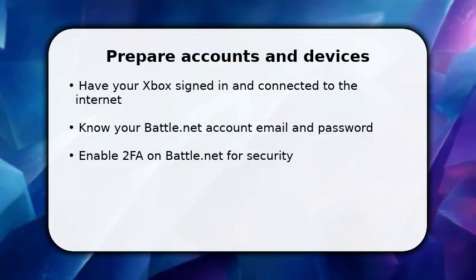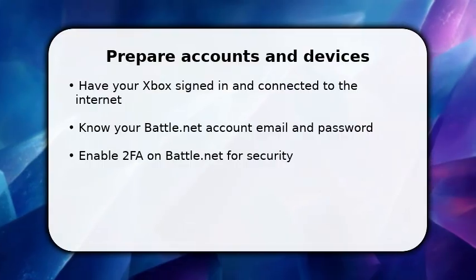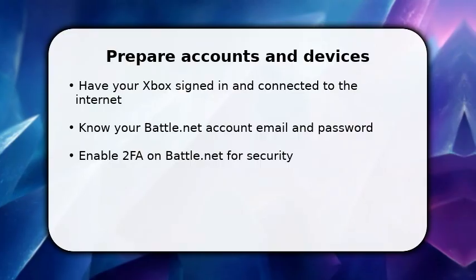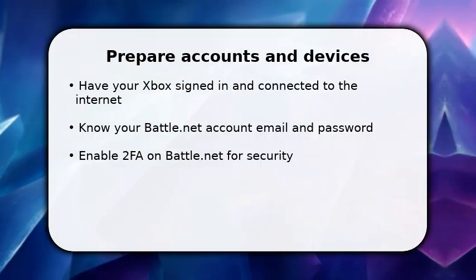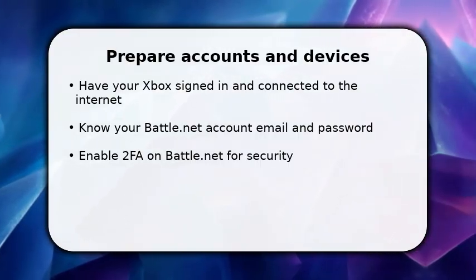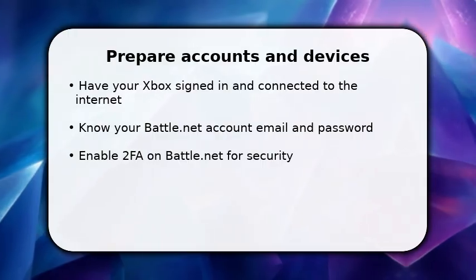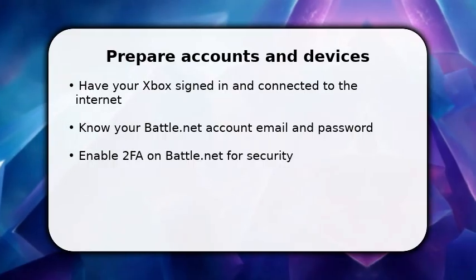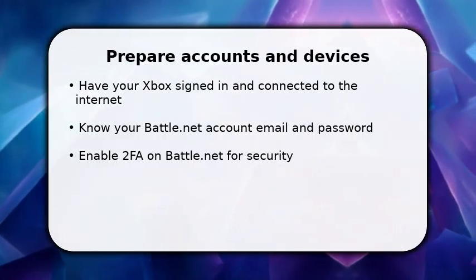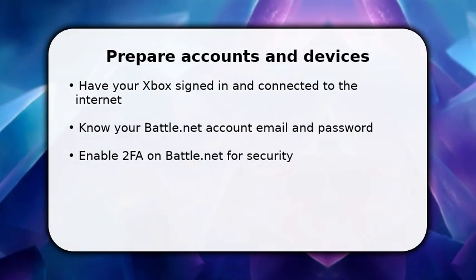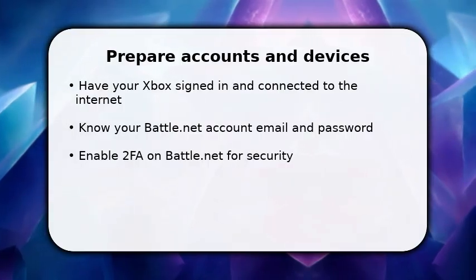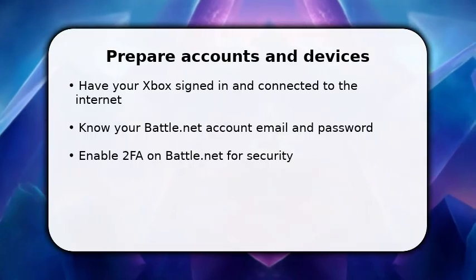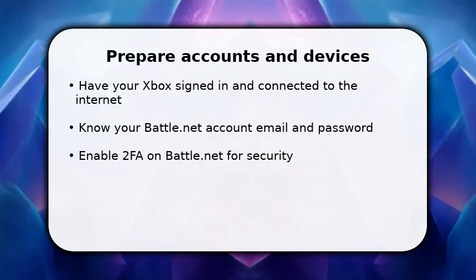You start by confirming prerequisites. Sign into your Xbox and verify network access because the console needs online sync. Next, open Battlenet on a PC or mobile and log in. Enable two-factor authentication to avoid later re-auth steps. Once done, make sure your Battlenet profile uses your real email and that you can receive verification codes. These steps reduce delays when linking accounts and prevent lockouts when the console tries to authorize the connection.